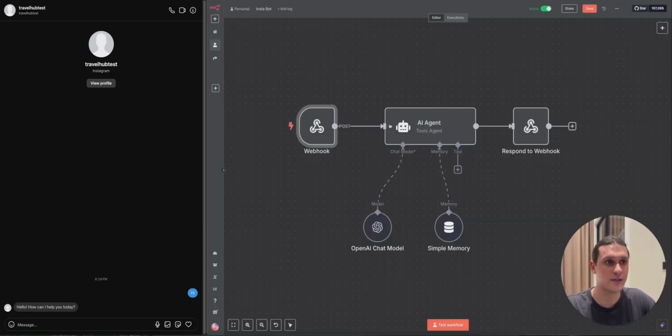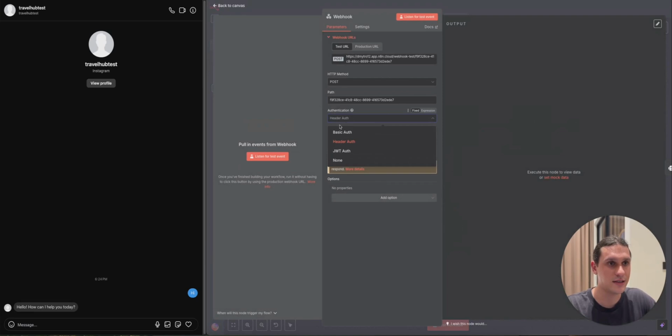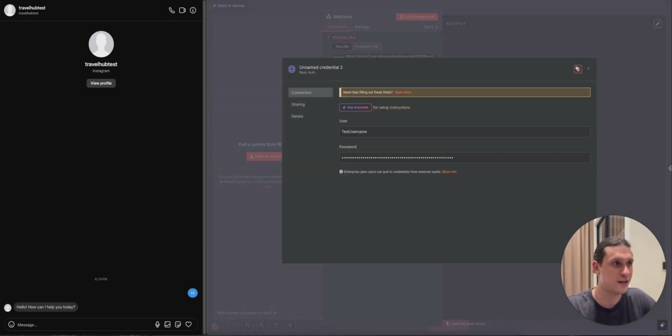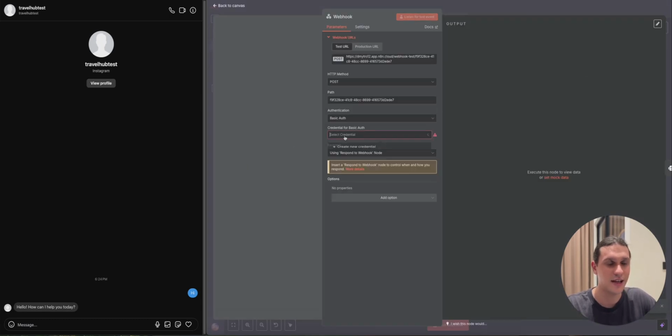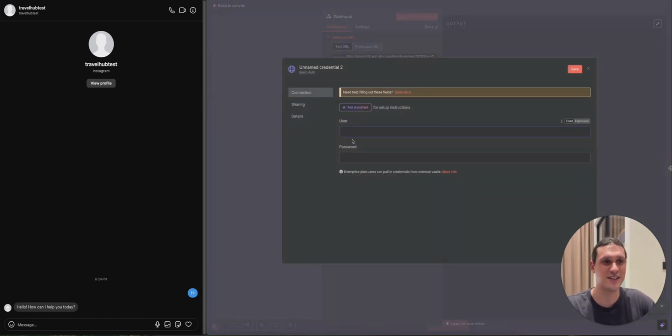Now let's talk about the second option we have here, and it's actually basic authentication. I also have something here, I will delete it. Yes, we don't need it. Basic authentication is when you set up a user and password. This is almost the same as header authentication because it also appears in your header, but not all systems provide this option to authenticate. Let's say if you use ManyChat, you will not have this option. But if you are working with CRMs like HubSpot, you can easily implement it this way.